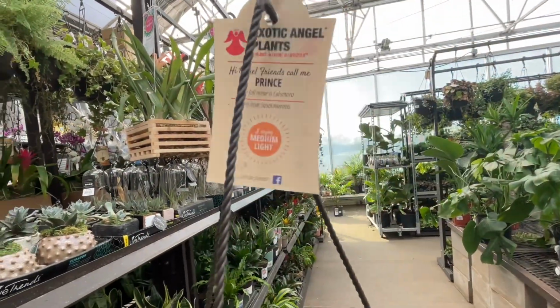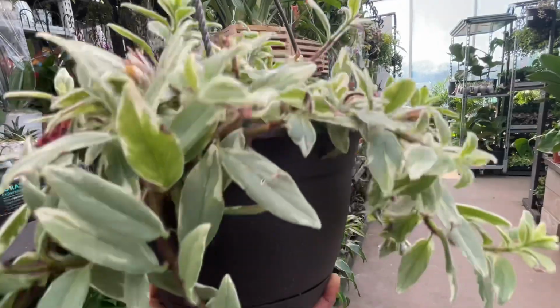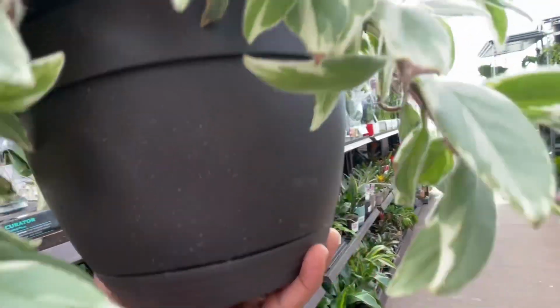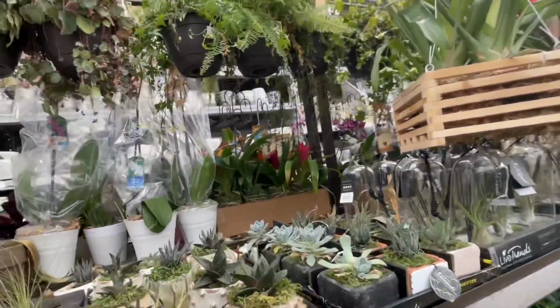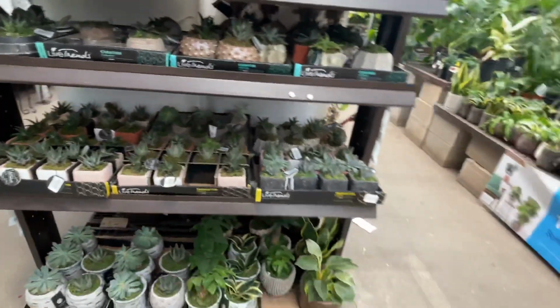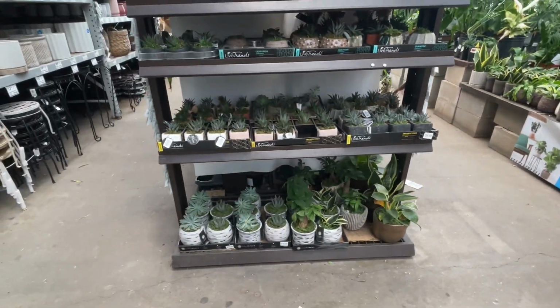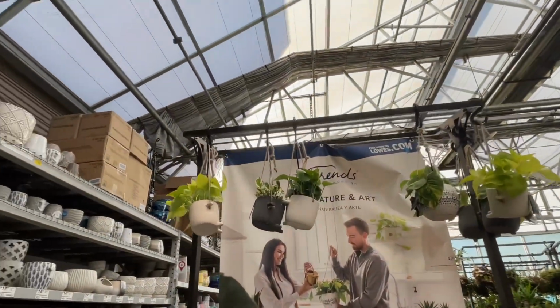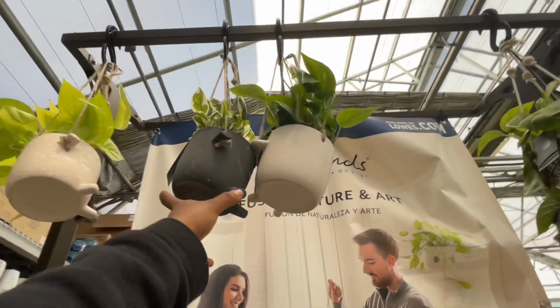Prince Columeria. I don't know what type of plant you are. I think you're a Tradescantia because you're fuzzy. But because I've been obsessed with Hoya plants lately, I think everything's a Hoya. But from my understanding, Hoya plants are waxy and kind of thick to the touch. They do have some neon pothos and some enjoy pothos, I believe these are called.